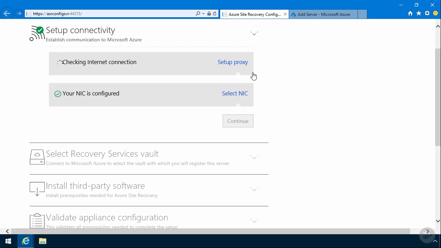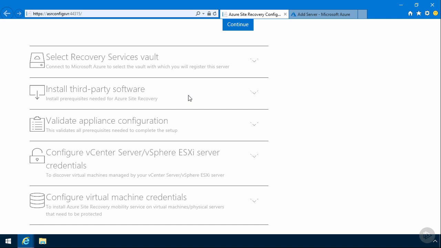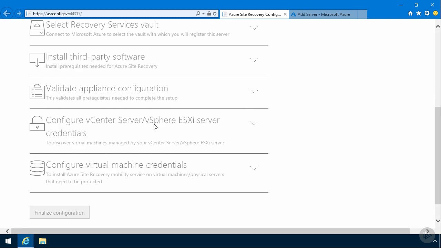You're going to have to check internet connection and choose the proper NIC, which I've already done. The next step, we connect to the proper recovery services vault. Next, we install third-party prerequisite software like VMware PowerCLI 6.5 as we saw before. Then step through to authenticate in our vCenter environment.